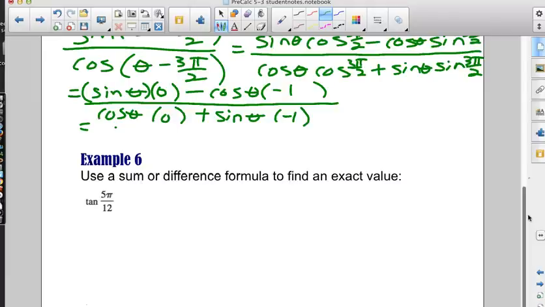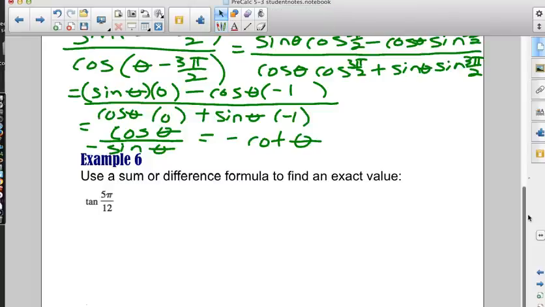All right, so on the top, what do we have? So what's that? Is that what we were supposed to get? I think there's one in your book, because I remember doing one in the homework where you go to do tangent and something's undefined. And then you think, okay, backup plan, what's my backup plan? Sine over cosine, and you'll get it that way. So there's our negative cotangent theta.